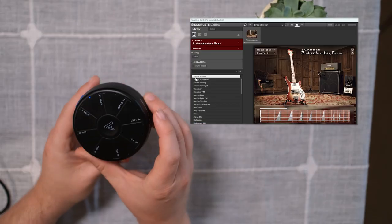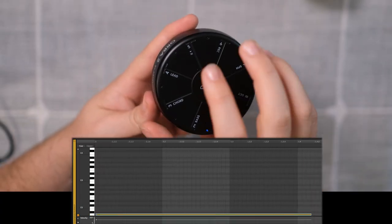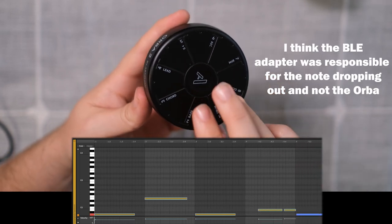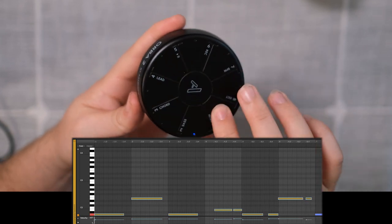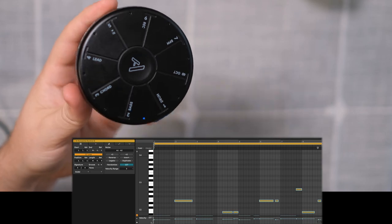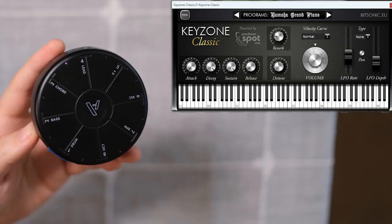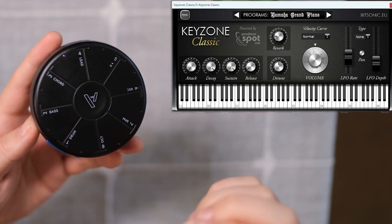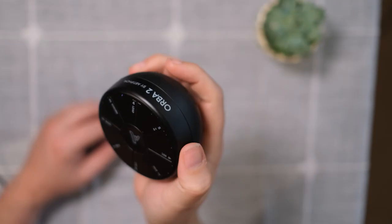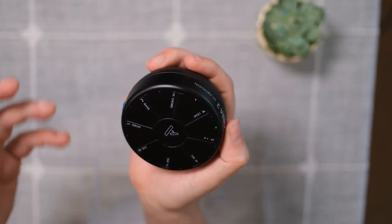Next let's go to bass. We have a Rickenbacker bass loaded in — there we have a little bass line. And then finally we have the lead, which is normally tuned in a pentatonic scale. There are some presets in the app where you can change it to a diatonic, but most of the presets are in a pentatonic scale. This was a little bit about how beginners can easily use Orba 2 to get their music production started and remove the need to know a lot of music theory.